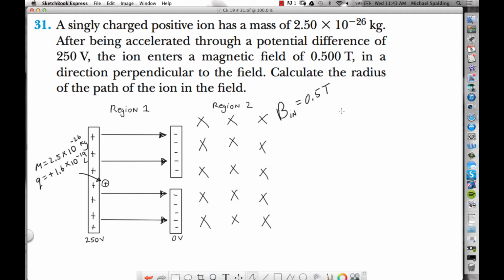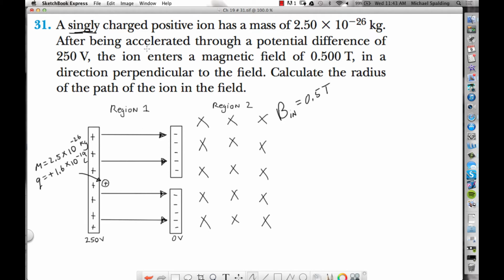Okay, so the best thing to do for this problem is to set up a picture where you can see what's going on. A singly charged ion, when they say singly charged, that just means the charge of a proton. The way atoms become charged is either by gaining electrons or losing electrons. So, if you have a situation where there's one more proton than there are electrons, that would be singly charged. And the net charge of that ion would be the charge of a proton, which is 1.6 times 10 to the negative 19 coulombs. And then we have the mass of this charge.